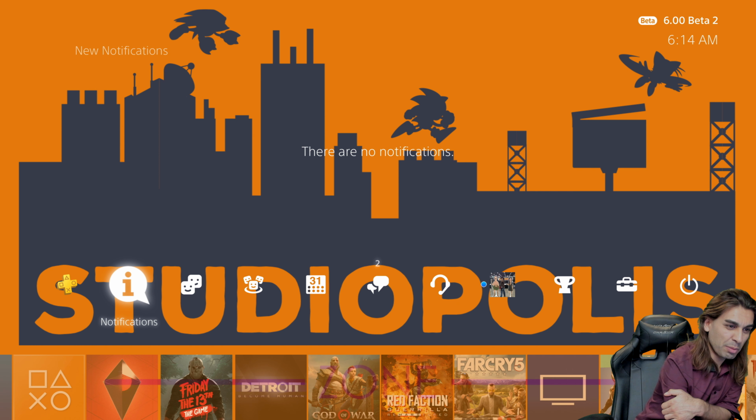I'm also noticing some interesting inconsistencies. I'm wondering why the stream health is telling me orange. Let's see here.